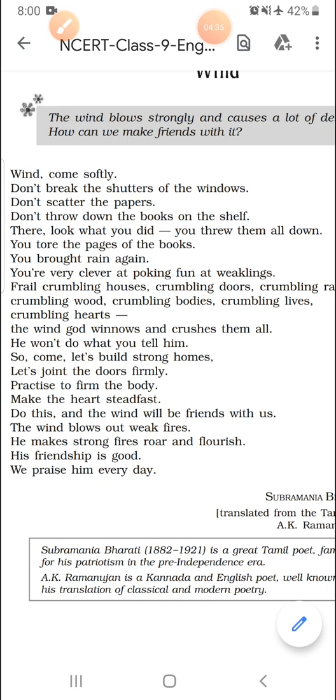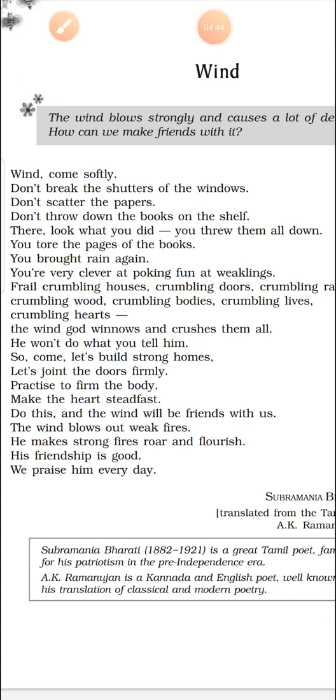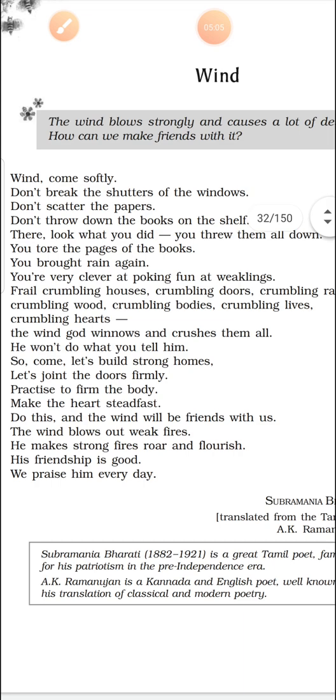The poem gives us an important message that we should be mentally tough, physically strong in order to survive the hardship of life. A weak person breaks down like a weak building and crumbles. We must make these destructive forces our friends with our strength and determination. Alright, so in this poem, wind, the destructive power of wind is compared with the difficulties of our life. Alright, that is the symbolism.